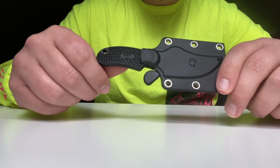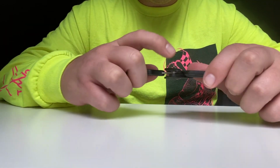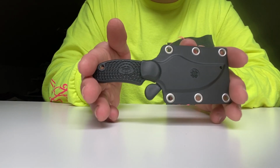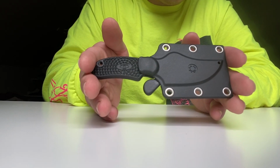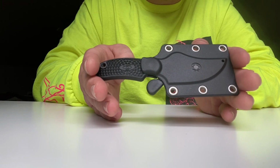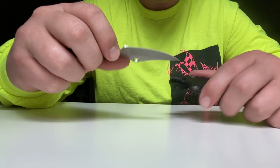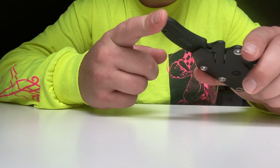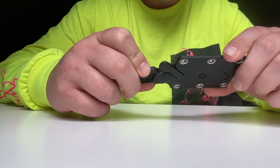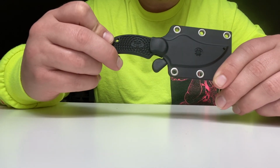So Spyderco Always Ready knife. I believe it only comes in this black color, black handle, but for a neck knife and for what you're getting, the small package, the thoughtful design, the excellent materials used in the product, I don't think you'll be upset or sorry that you purchased this knife and made it part of your collection. So without further ado, Spyderco Always Ready knife. I would definitely suggest picking one up if you enjoy using neck knives, or if you've never had a neck knife and have any interest in trying one that might convert you. Anyway, thanks very much and enjoy your knives.